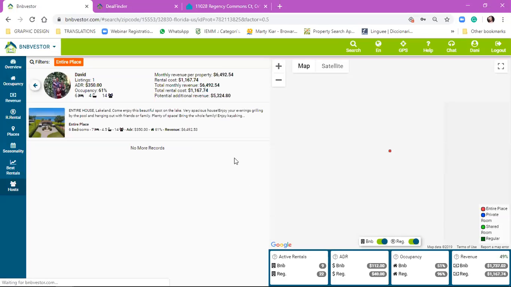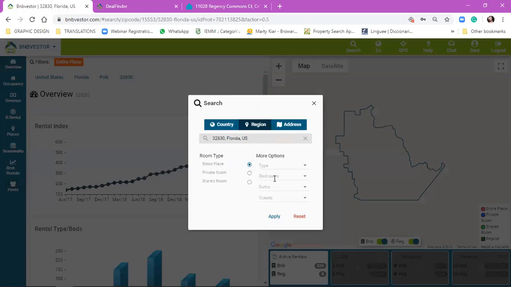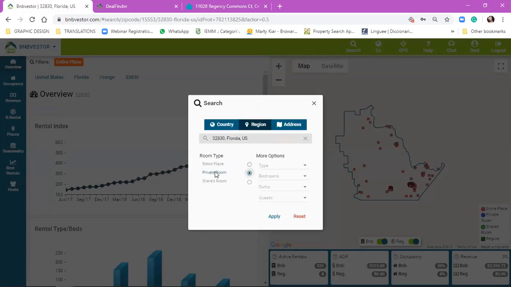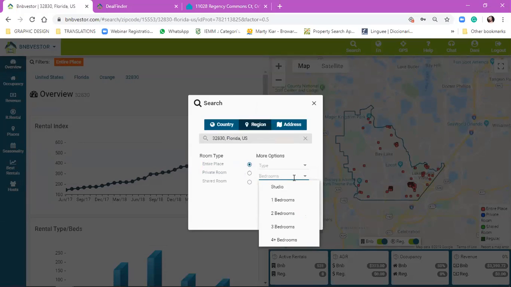Remember that you can always throw in different filters with our website. Like if you're filtering for private room, shared room, or the entire place, like default, or if you want a specific type of property or a specific type of bedroom. If you don't select any, it's just going to search throughout all of them, and you're going to get all types of results. If you select one of them, it will give you results only for that.